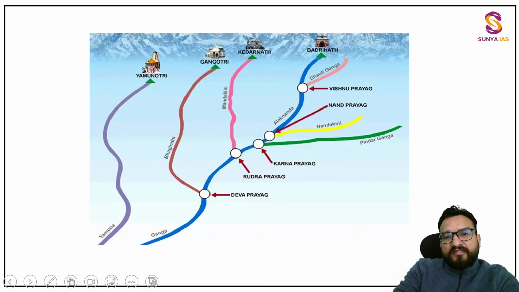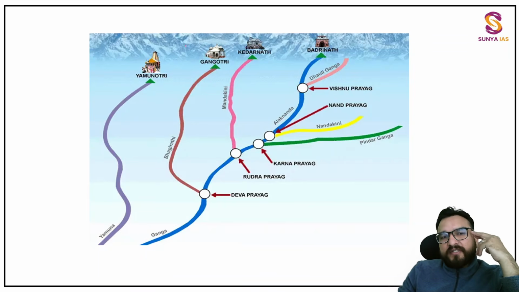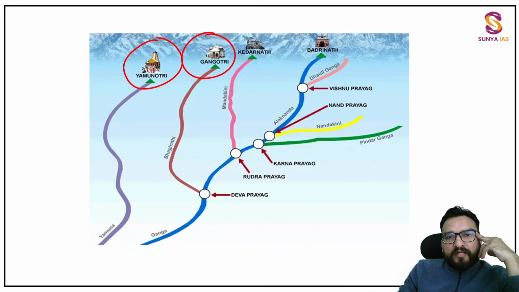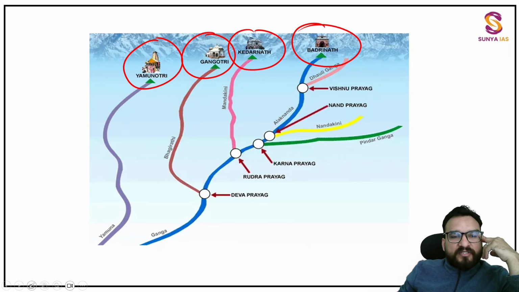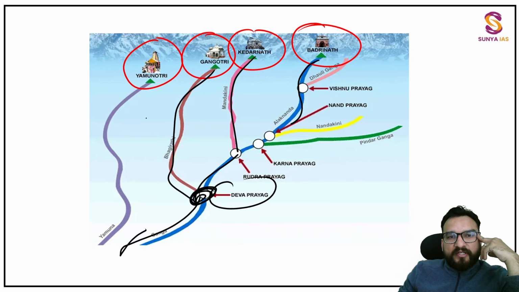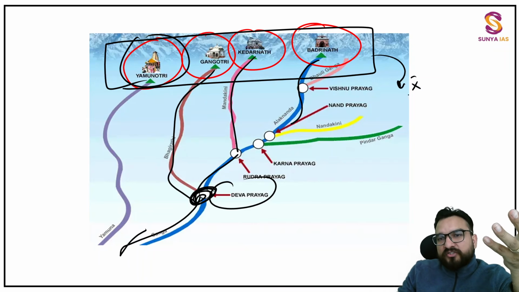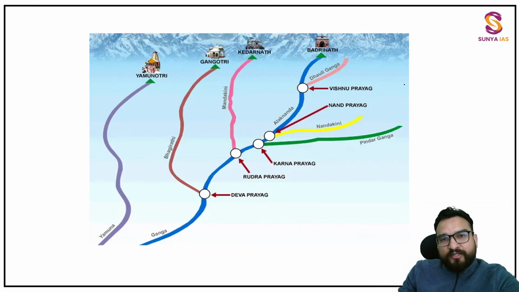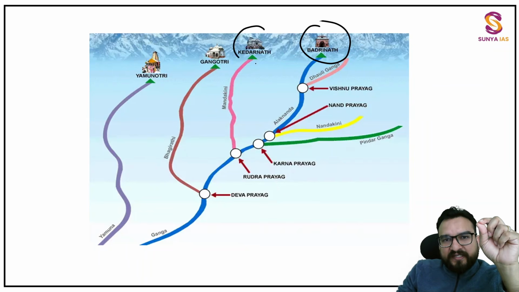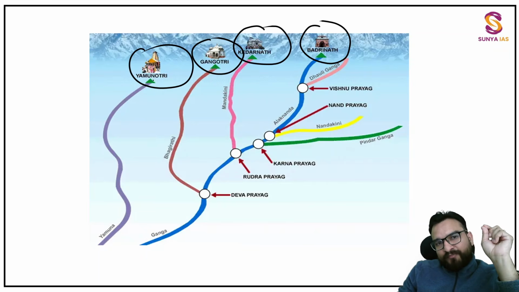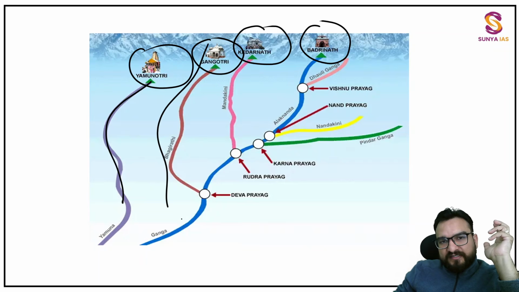Now in the examination or in your earlier classes, you must have been shown this map, where streams come together: from Badrinath, Alaknanda; Kedarnath, Mandakini; Gangotri, Bhagirathi is coming, and then they merge at Devprayag, and Ganga flows like this. Okay, Yamunotri. These places are right over here, but they are not exactly like this in Uttarakhand. This is not the case, guys. I'll be telling you where these places are, Badrinath, Kedarnath, Gangotri, Yamunotri, because from Yamunotri, Yamuna is coming, and this is part of Ganga.